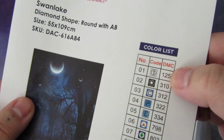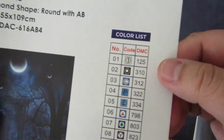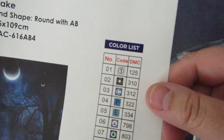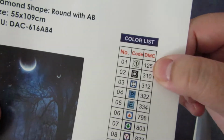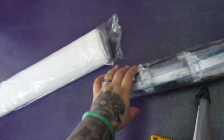There's one AB, 125 is an AB, so anything with Diamond Art Club under 150 will be an Aurora Borealis. Aurora Borealis, say that really fast. Aurora Borealis bead, or drill, sorry. I keep calling them beads, but I know that they're drills, so don't yell at me, please. Anything under 150 will be an AB, and there's one.